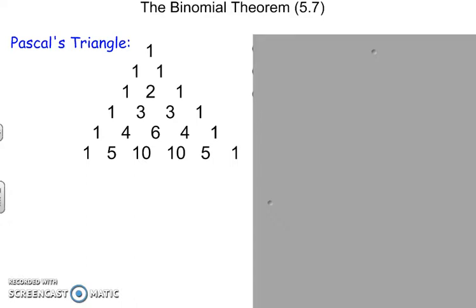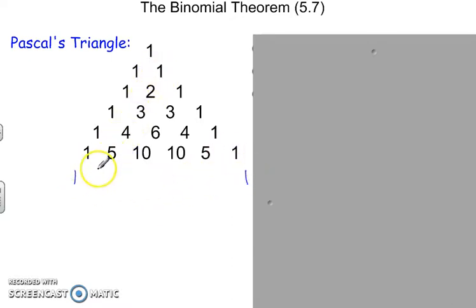So this is Pascal's triangle. We're going to use this to expand binomials. First we have to see the pattern in Pascal's triangle. Maybe if you're trying to think what the next line would be here, maybe you could see the pattern of 1s on the outside. Maybe they have a 1 out here.